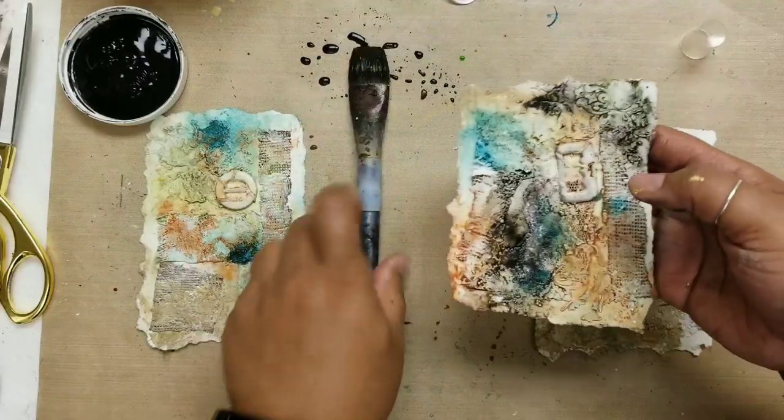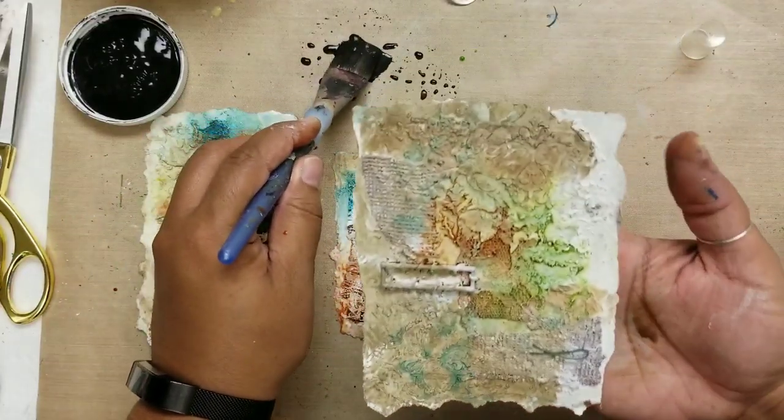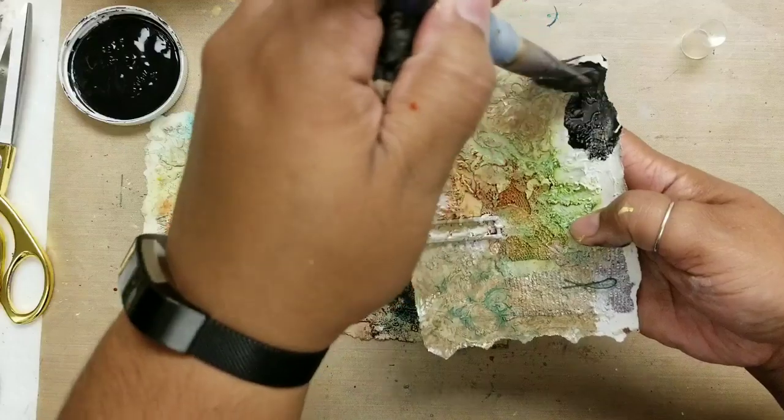All right. So I'm going to let that one sit for a second, and we'll work on this one here. This one already kind of looks cool how it is, but we're not done.